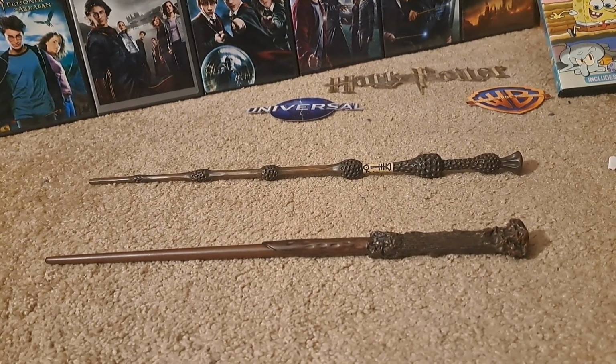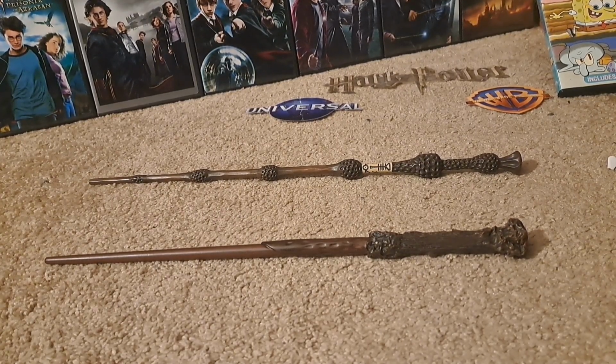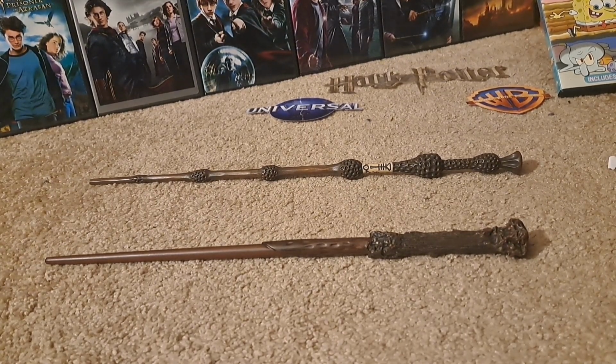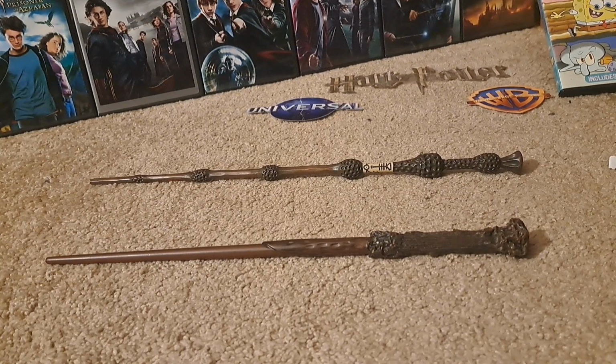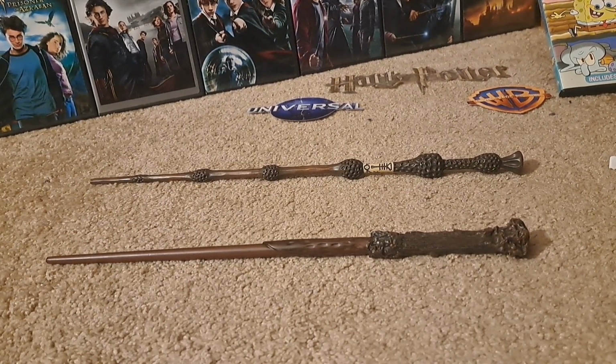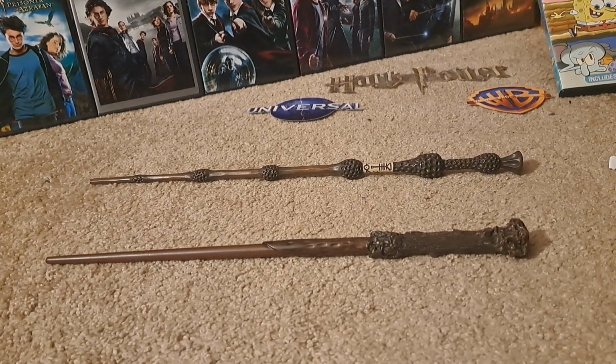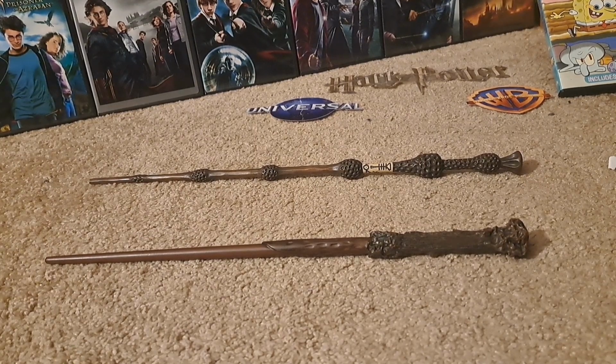And also, just really quick, shout out to Peter Kent, aka the Potter Collector, for basically being a huge reason why I want to get more Harry Potter replica stuff. Honestly, Peter, you're just awesome, dude. You're simply a fun, nice, kind, big-hearted guy, who's also a huge Harry Potter fan.